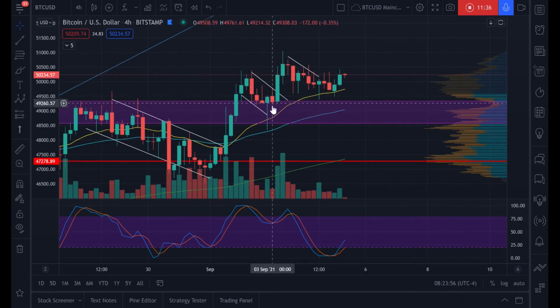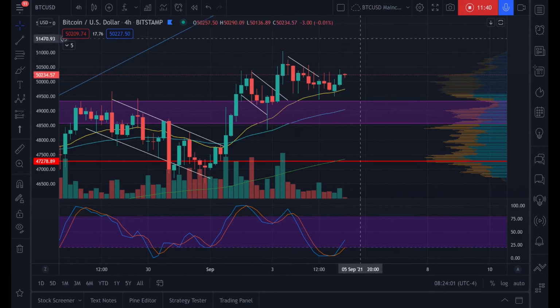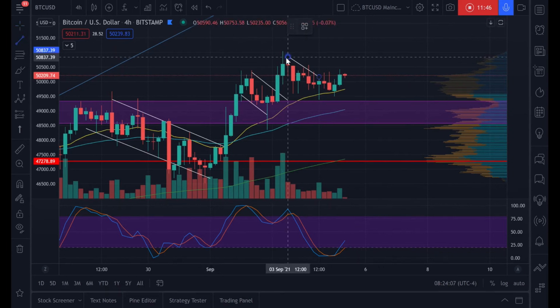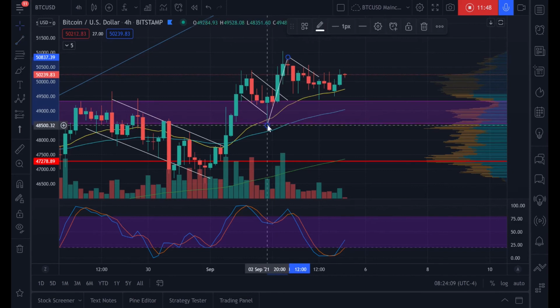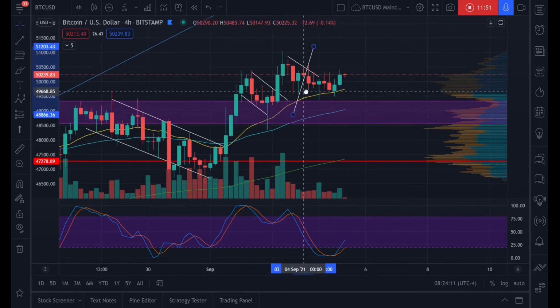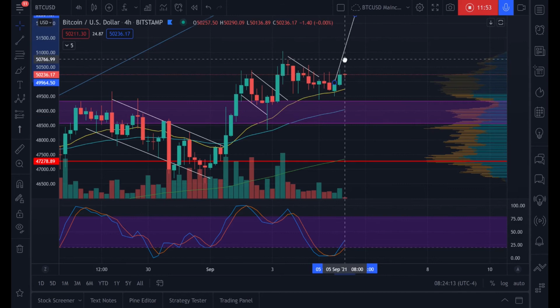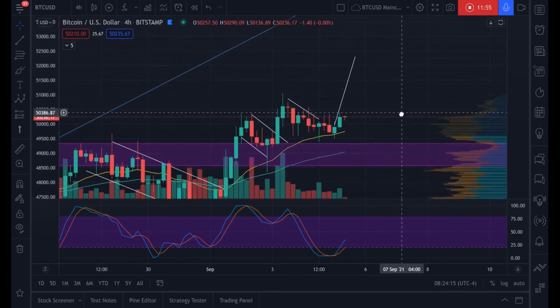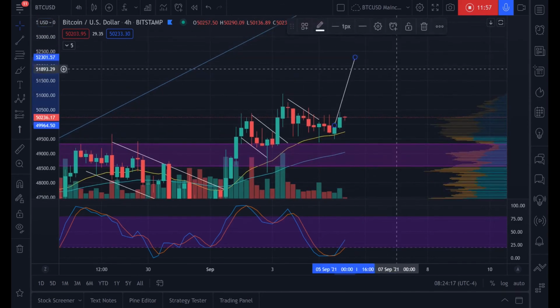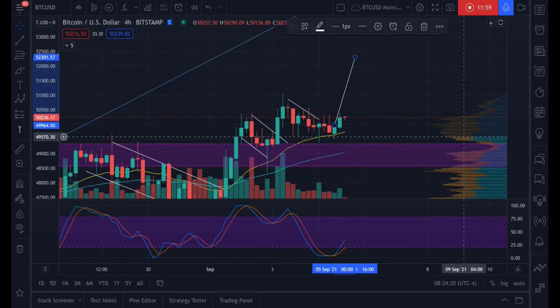So again, bull flag from here, boom, this is one, and we're starting here. That's nothing but signs of strength. And this particular bull flag is one I discussed in the previous video. So you have this pull, and this is the breakout, and this is why we were discussing a target of 52K to be imminent.